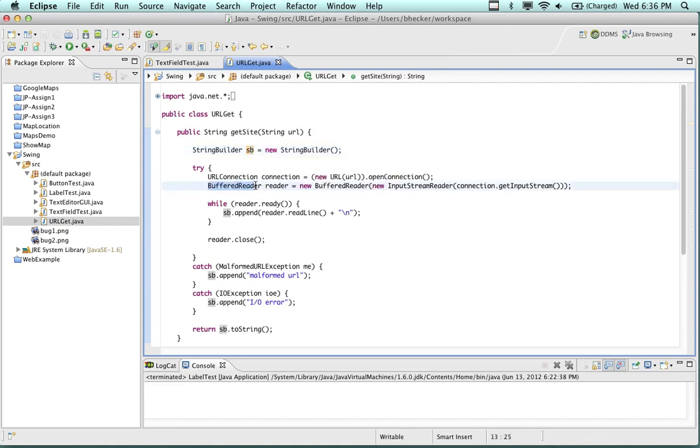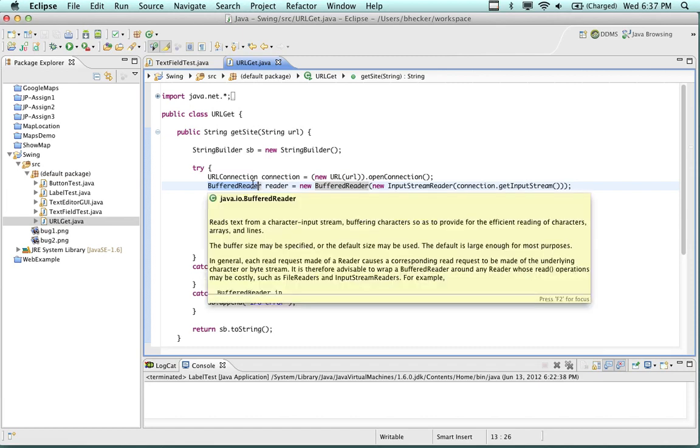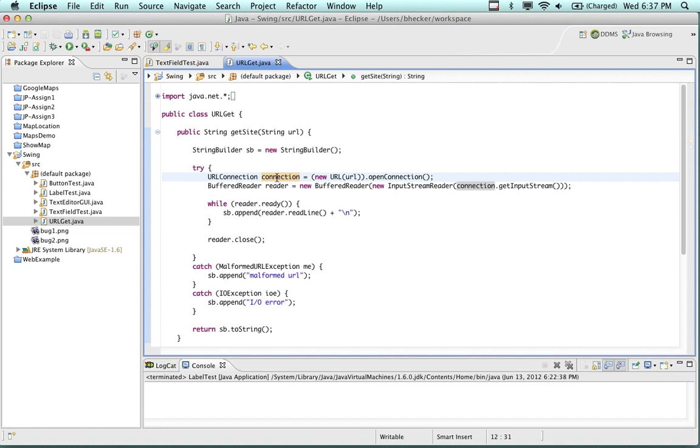Here's buffered reader. It depends on what we're going to do with the I/O that we get, whether or not we're going to buffer it, whether or not we're going to use it as a label component, we're going to parse it. I have a separate lecture on strings, actually, I'm going to give to you. Probably next Monday, actually. But lo and behold, we're doing a URL connection. It's built-in functionality. Essentially, it says, go out and create a URL. You can create a web browser in like 3 lines of code, actually, by creating one of these objects and attaching it to an HTML formatted, rich formatted text box, essentially.